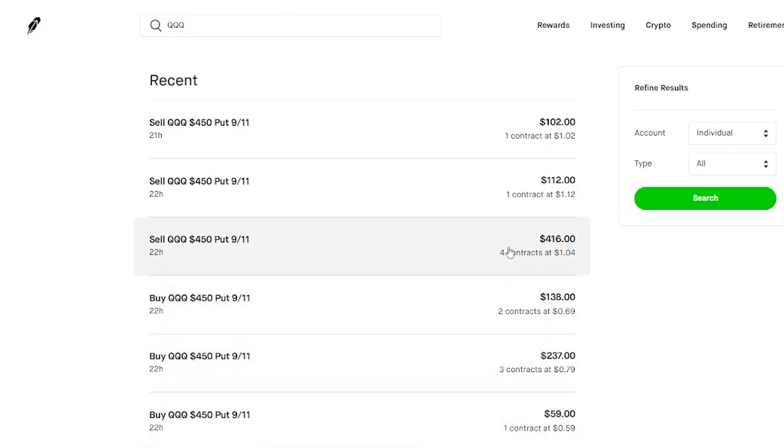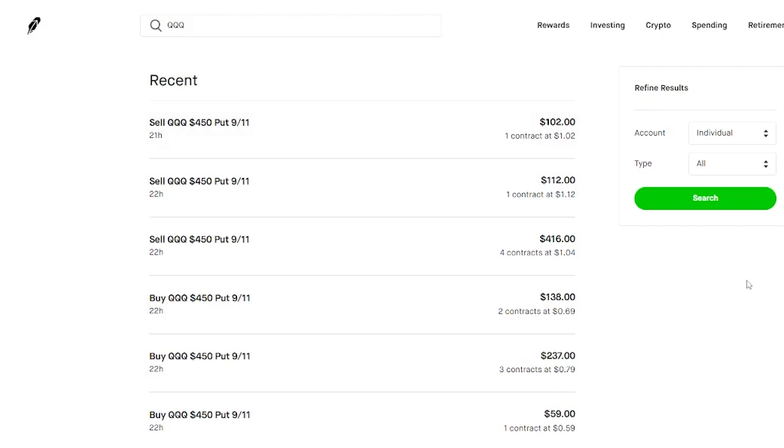I sold the first 4 here at $1.04. And then I went ahead and sold another one here at 1.12, right? And then the final one started to dip. That's when it started to make that U-turn to go back to the top. So I just got out, closed out the contract. And it's a good thing I did, because if I tried to let it run, I would have lost more. I ended up selling this one out for 1.02.